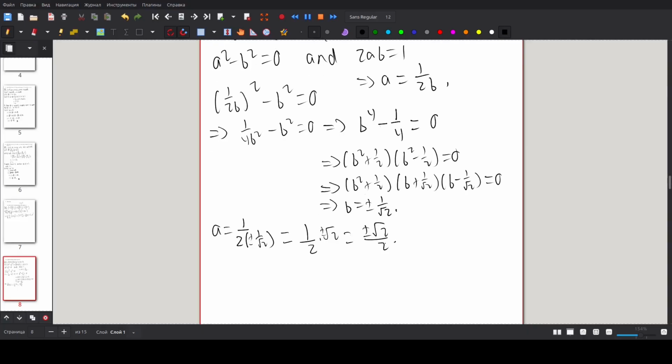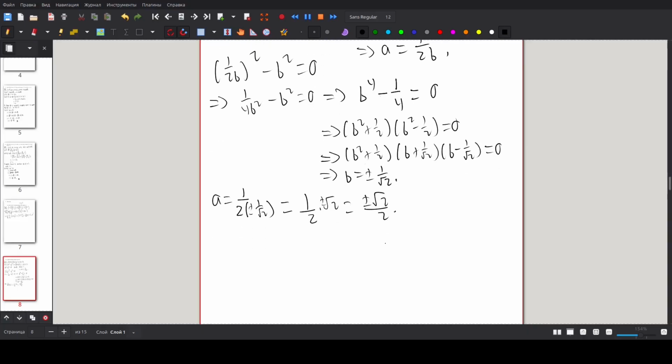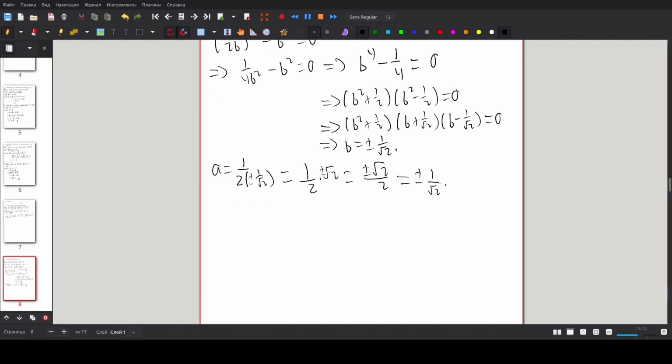Okay. So our two solutions are going to be, and I guess I should say, square root of 2 over 2 is the same thing as 1 over the square root of 2. So these are equivalent. If you radicalize this, you'll see that. But anyway, our two solutions. Number 1 is going to be the complex number 1 over root 2 plus 1 over root 2 i. And the second one is going to be negative 1 over root 2 minus 1 over root 2 i.